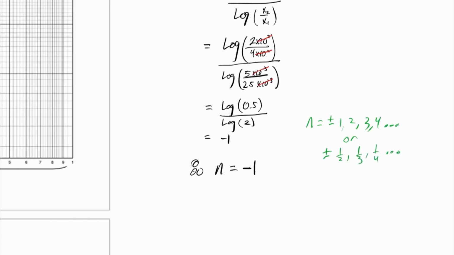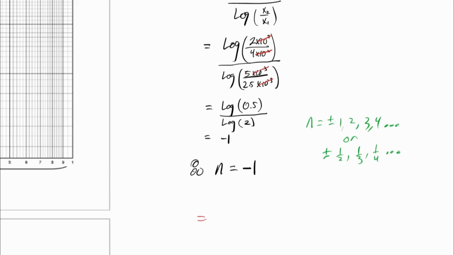So more realistically, if this was an actual experiment, this negative 1 might have been closer to something like, let's say you got negative 1.010023, something like that. When you see something like this, the closest thing that resembles any of these would be, of course, the negative 1.